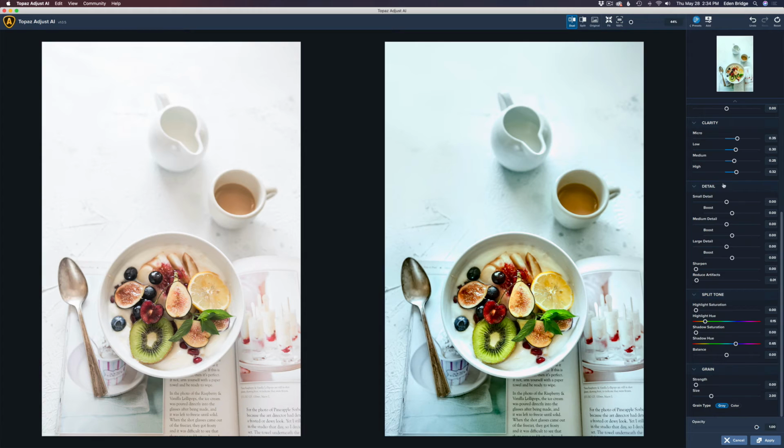And let's go to small detail. Let's see, do I want to get any small detail in there? Maybe just a very little bit. I try to be very careful when I'm working with the detail because too much can make it go bad. But look at this fruit in here. Look how nice it looks here. Let's try a little bit of medium in here. Okay, just a very tiny bit. And how about large? Got to be careful.